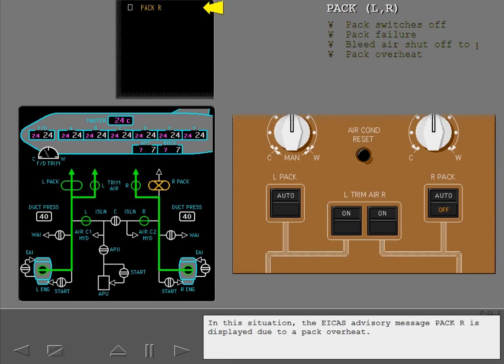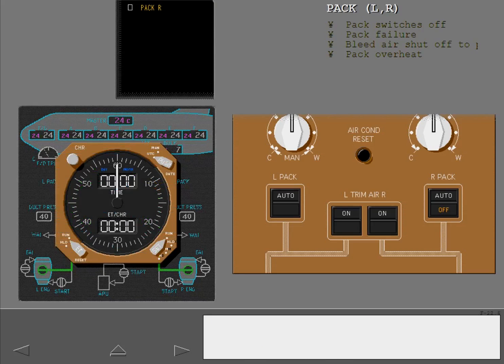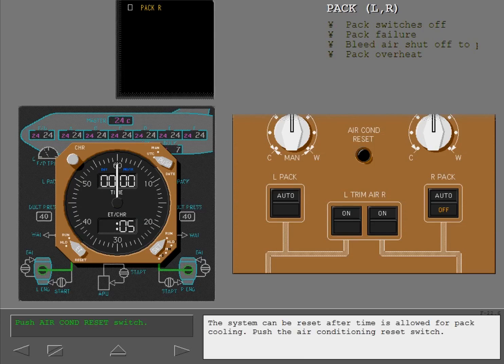In this situation, the ICAS advisory message PACK right is displayed due to a pack overheat. The respective pack valves closed, shutting off bleed air to the pack, and the off light in the pack switch illuminated. The system can be reset after time is allowed for pack cooling.